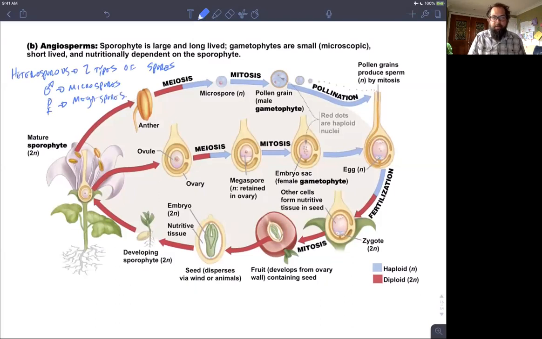And whenever we have heterospory, remember that the development of the gametophyte stage is much reduced, and the development of the gametophyte is endosporic. And so these microspores and megaspores develop into endosporic gametophytes. What does that mean? Well, that means that the gametophyte stage of the life cycle, both the male gametophyte and the female gametophyte, happens within the spore wall. So inside of the spore wall. And so as such, everything is very reduced.